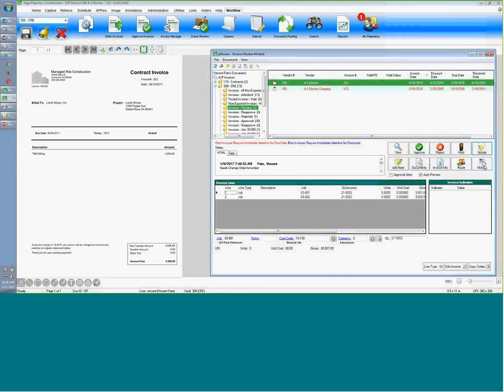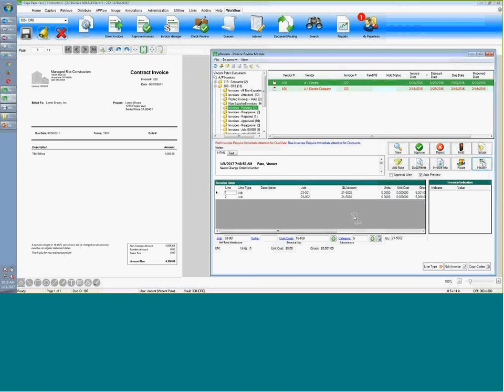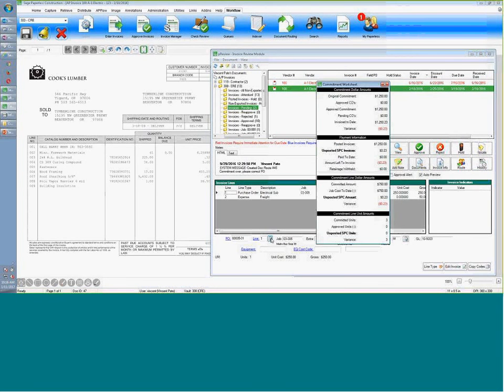We can also pull up and see all the history of what's going on with a particular invoice and that vendor. By pulling up the vendor history, I can see all the previous invoices and how they were coded, and what cost codes and dollar amounts. And I can even see all of the commitment information if it happens to be something on a purchase order, or budget information on that. Specifically, I can pull up a commitment worksheet here on a purchase order and see exactly what accounting can see: what's been committed and changed and paid and invoiced and everything else in between.